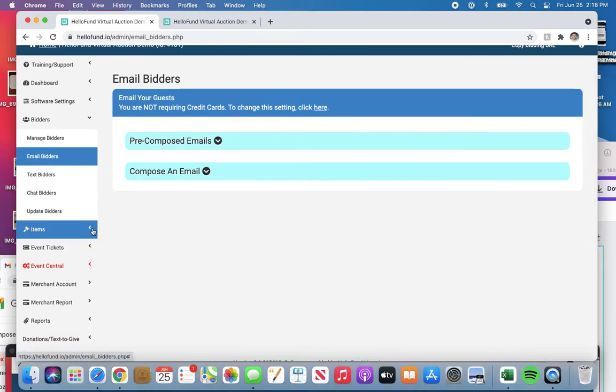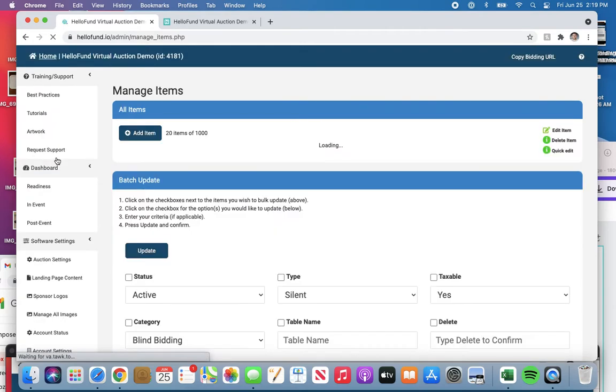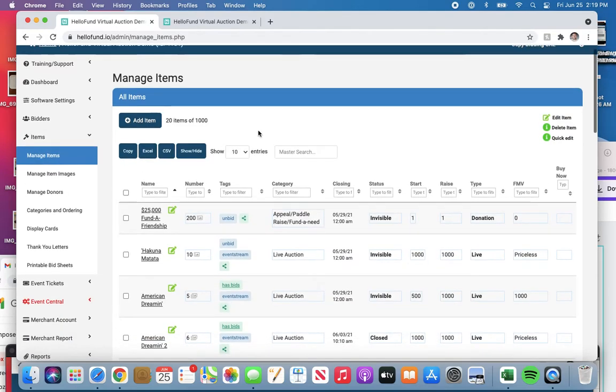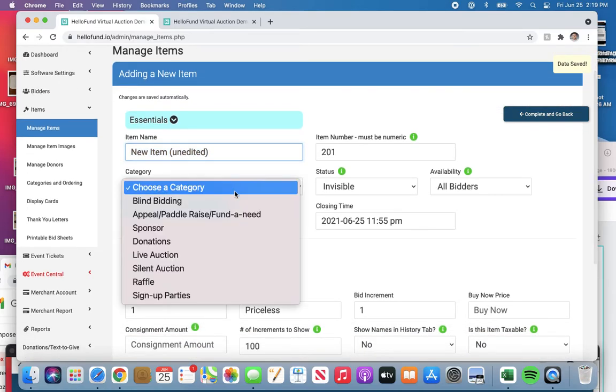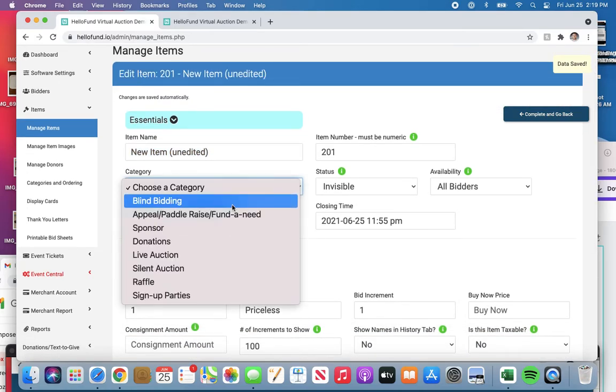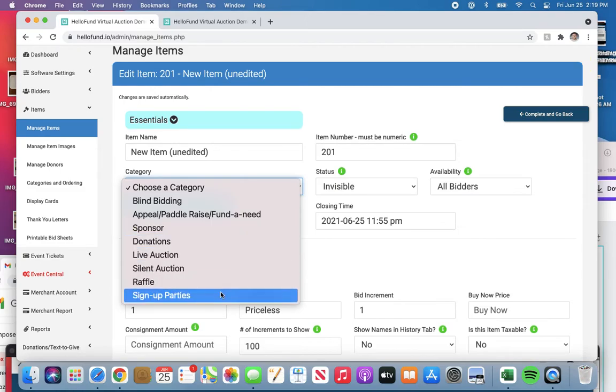And then I'll touch on the items. When you click on items, manage items, you have the ability to add in individual items. And I've got all the different types of categories that we can go in. Maybe it's a silent auction item, a raffle, a sign-up party.